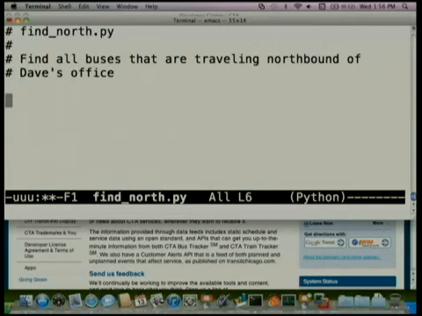So the thing that we're going to do here is write a file that's going to try to find every single bus traveling north of my office along Route 22.